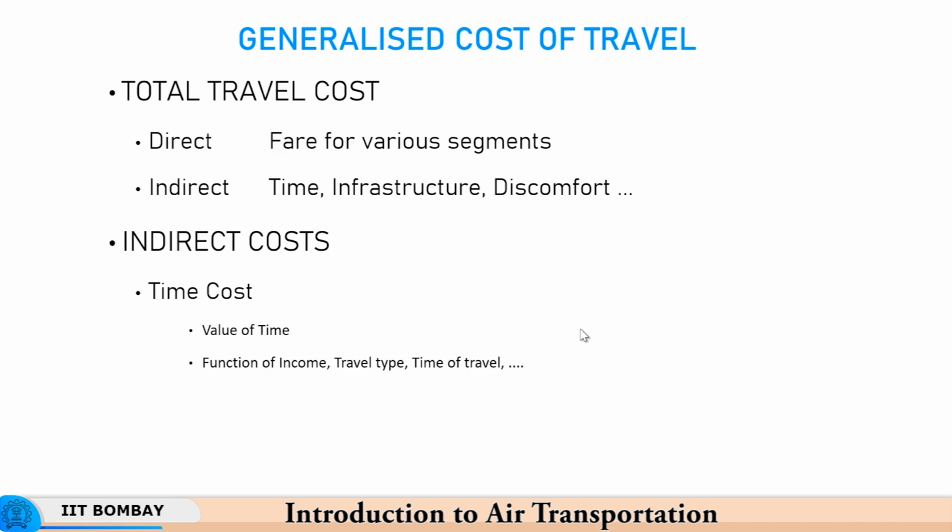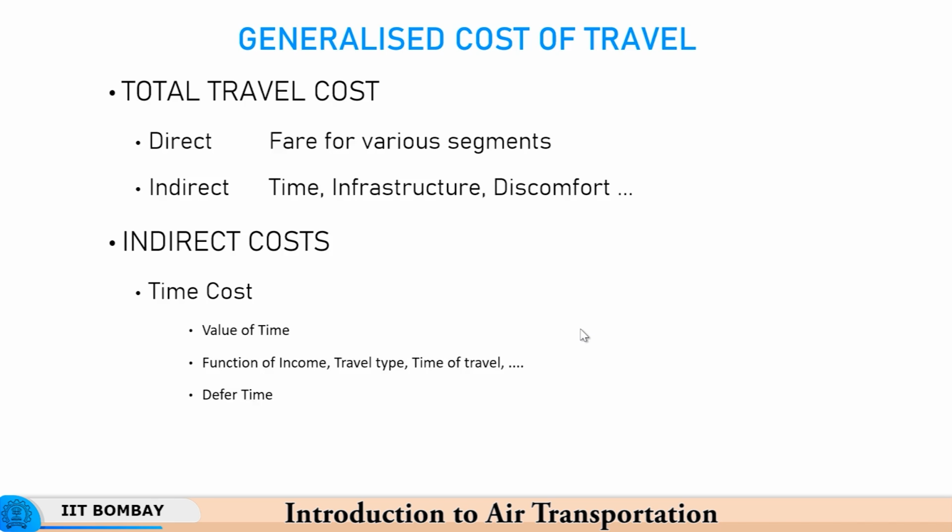Then it also depends upon travel type. Is it a travel on personal visit or is it a travel on official visit? Is it happening in the middle of the night or at a very inconvenient time, or is it happening at a convenient time? So, all these factors decide how much is the value you assign to the same unit of time. So, 1 hour of travel time may actually have a connotation of 2 times compared to daytime travel compared to a nighttime travel, or weekend travel compared to a weekday travel.